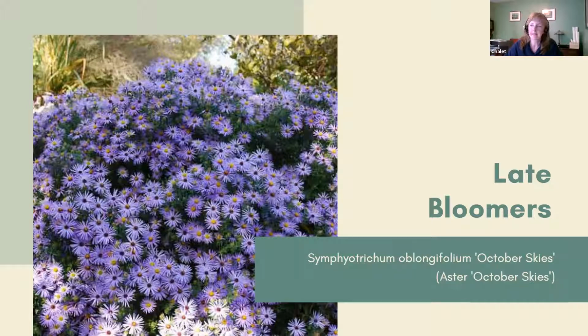In August, is this going to do anything? Nope, not yet. September, is this going to do anything? I don't think it's going to do anything, Alice. It's going to do something, just wait. And then October, oh my gosh, did you see that plant in the backyard? It's full of purple flowers and there's bees all over it. Well, yeah, exactly. So October Skies for a reason.